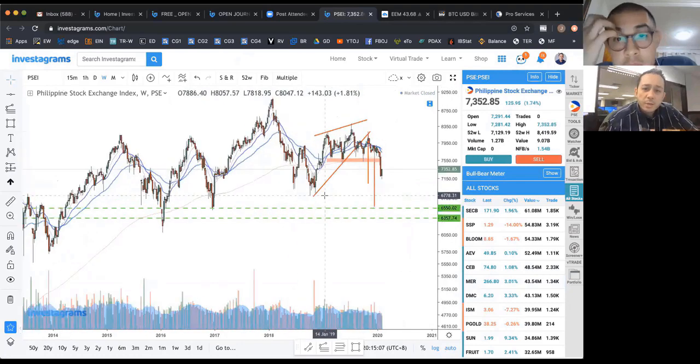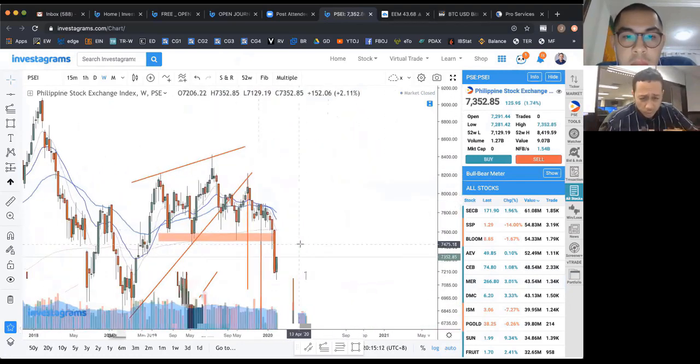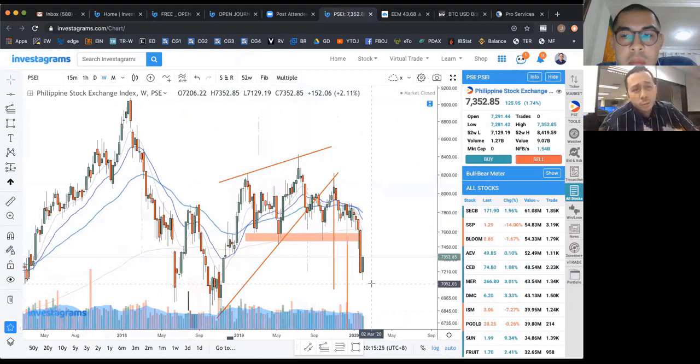I mean, it's not just the case. Not only that, I also want to highlight that if this is your A, B, or this is your 1, 2, we're now experiencing either a 3 or a C wave down, which is pretty much the strongest part of the downtrend. It's the one that moves the fastest, and the logic is very simple.